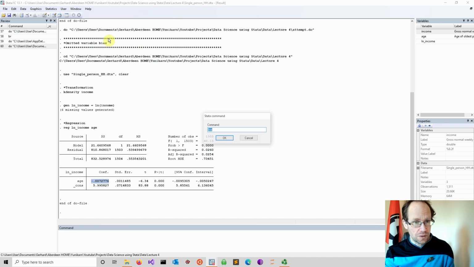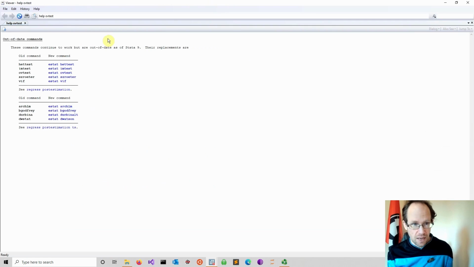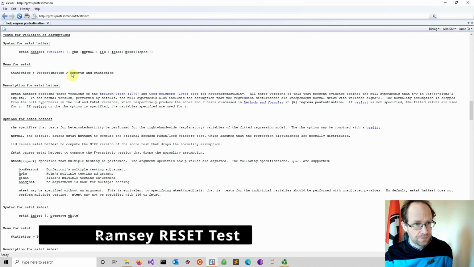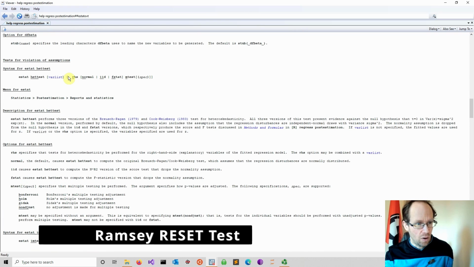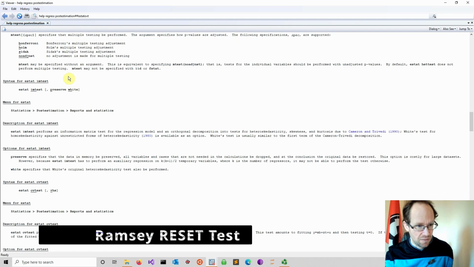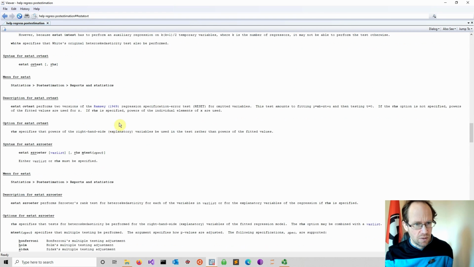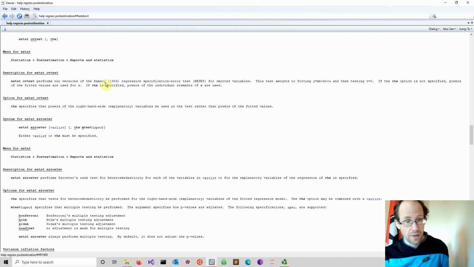Now, if you don't know this command, I recommend using the help function and have a look at the OV test. We can move into this and we get a description of the test that is applied. It's a bit further down here. It tells me not an awful lot. I have to go to the actual paper to get further details.